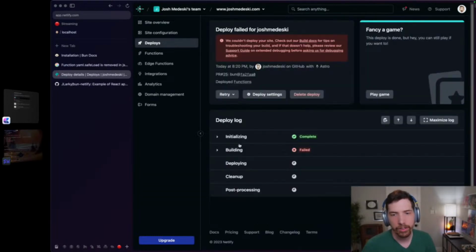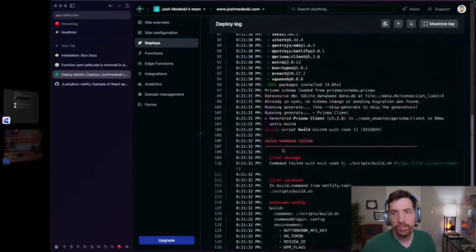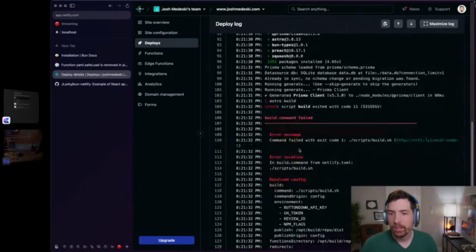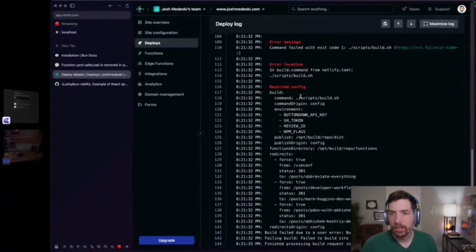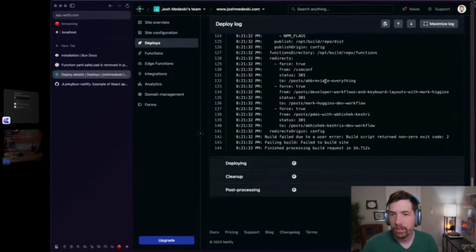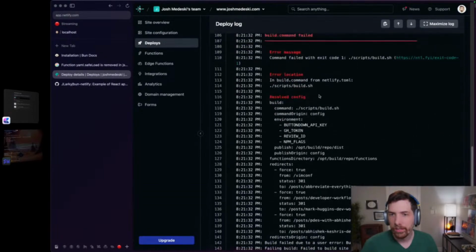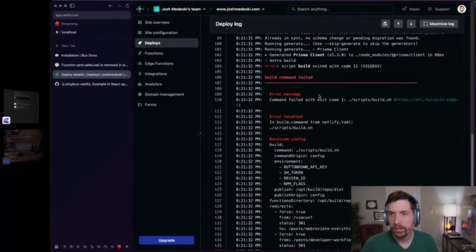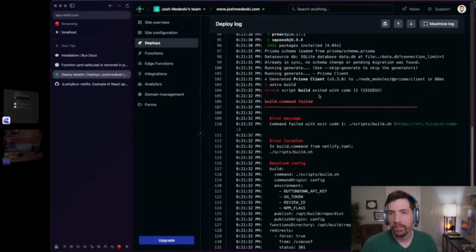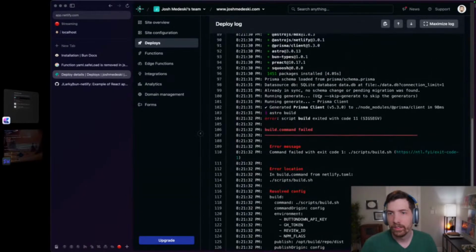Yeah, so it keeps crashing. Probably the same reason. Non-zero exit code. Command failed. Generating.